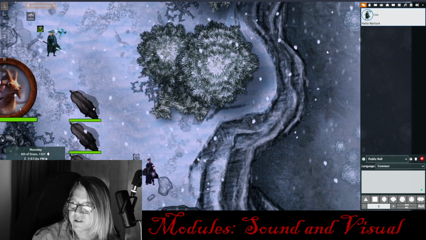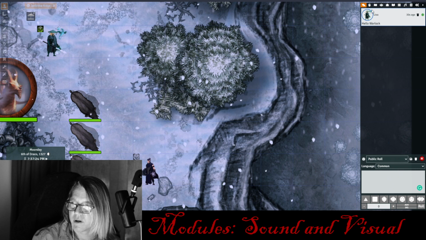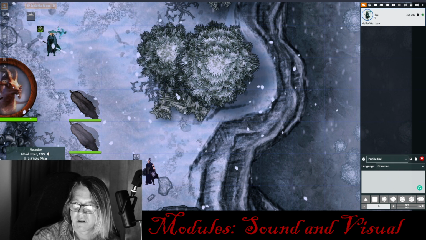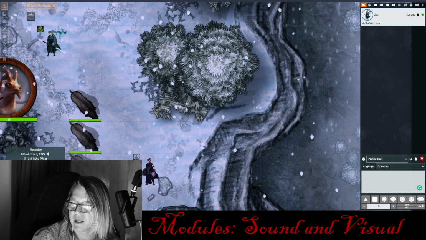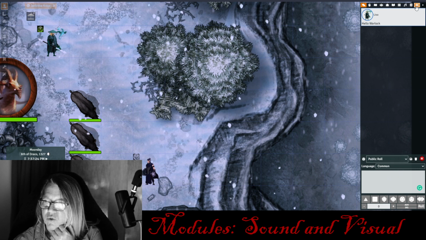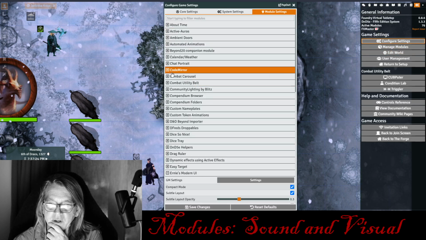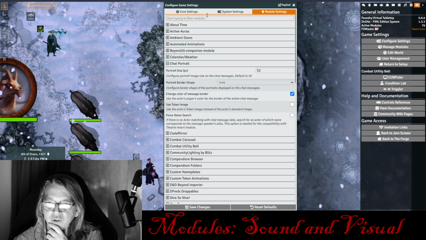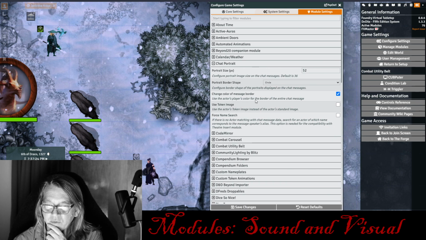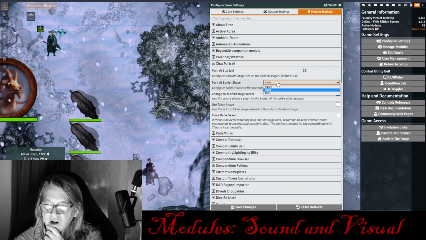So this adds not just their name, but adds their token in the actual chat window. So you can actually see in the chat window who's chatting. So let me go over to the configure here, and this is chat portrait. It's really simple. It's not a really super big deal, but you can make the border a square, a circle.